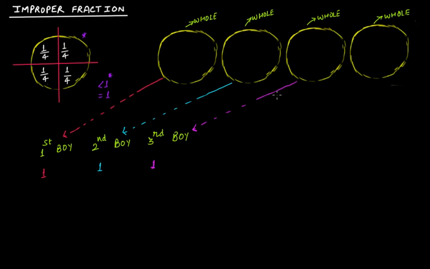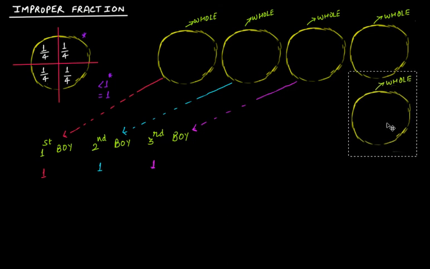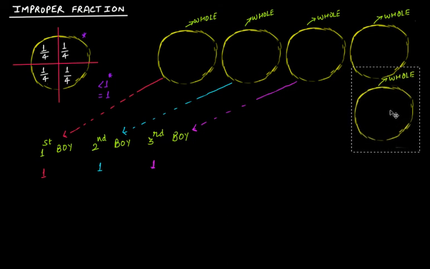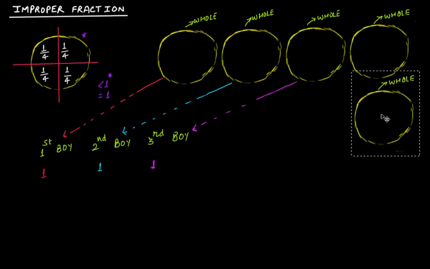Otherwise, okay. So let's take, for example, one second. I need one more pizza to explain this to you. Control C, Control V, here. Okay. We have 5 pizzas to explain the concept of improper fraction. So this is a separate whole, and we have 5 pizzas, and we have actually 4 boys. So there will be another fourth boy, a fourth boy.